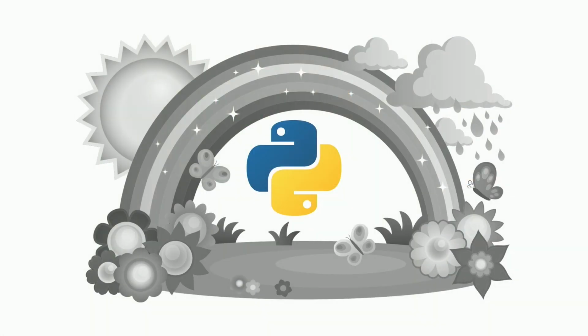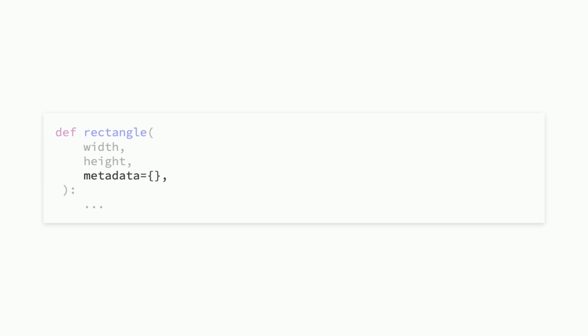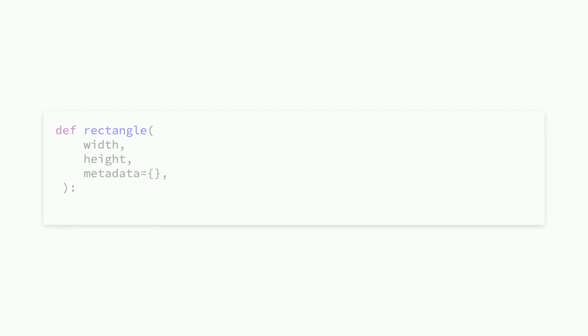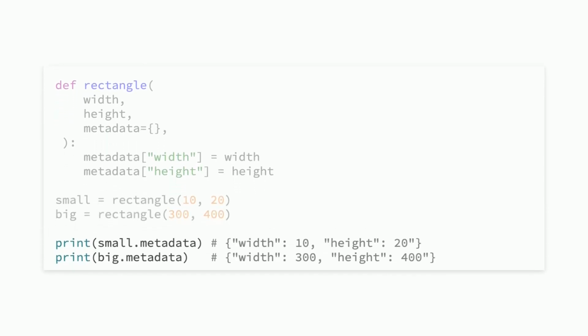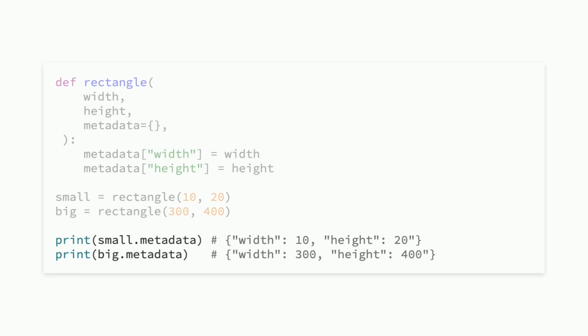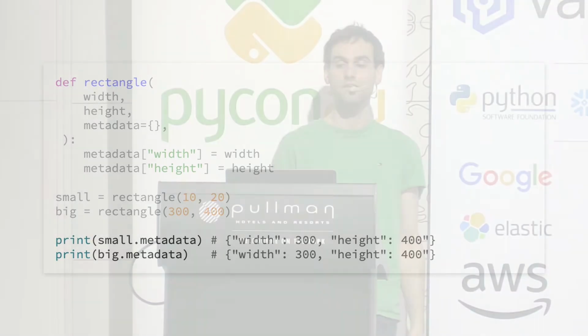As a side note, Python is not all sunshine and rainbows either. And honestly, I don't think any language is. And I'll highlight that because of one detail that can be easily missed. Let's say, for example, that we wanted to set a default argument for our rectangles to contain the metadata based on how they were created. And then we added that metadata within the function. What you'll find is that instead of the obvious answer that you'd expect when printing this metadata, instead, their metadata ends up being the same.